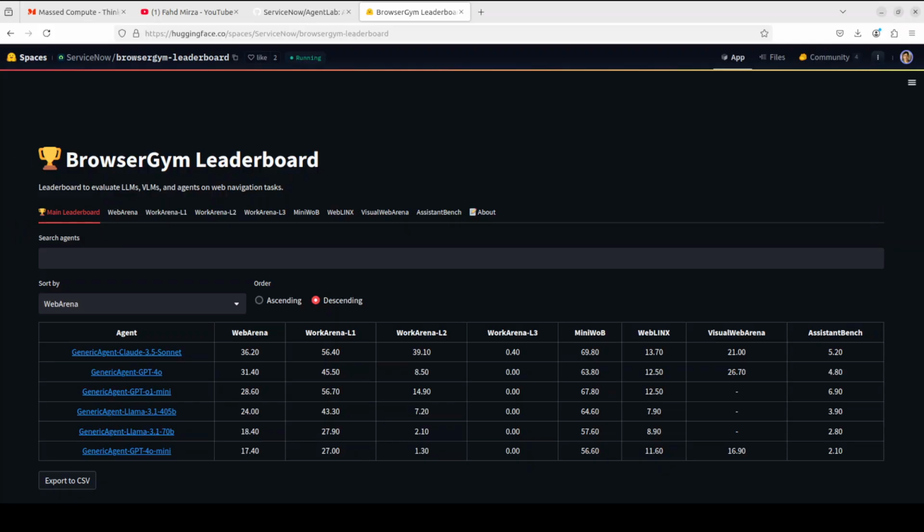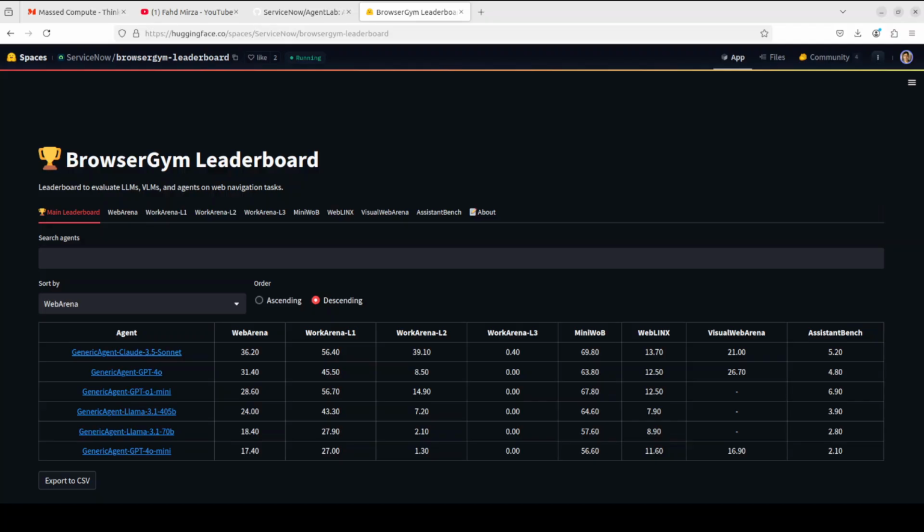And for instance, if you look at these benchmarks, WebArena is a benchmark for evaluating the performance of agents or models on web-based tasks. It consists of a set of challenges that test a model's ability to interact with web pages, extract information, and complete tasks. Then there are different flavors of this: WebArena, WorkArena, and then we have this MiniWoB, which evaluates the performance again on web-based tasks, and it has a different task, around 40 of them, to interact with web pages, fill out forms, and complete other tasks.